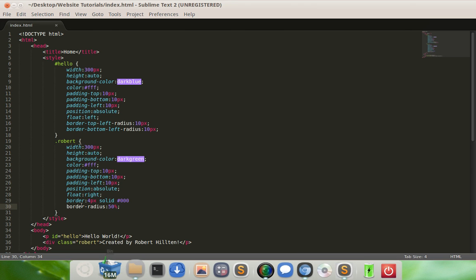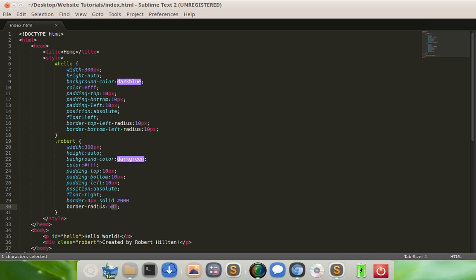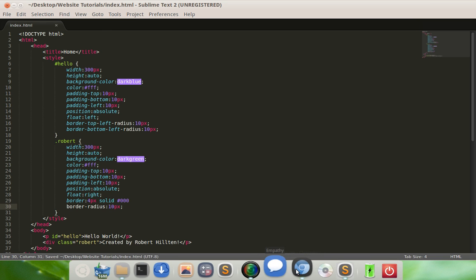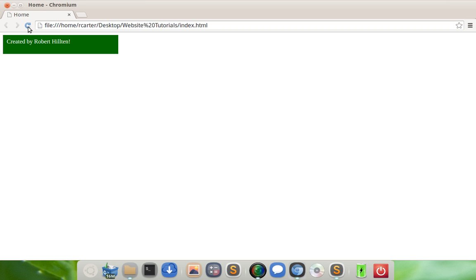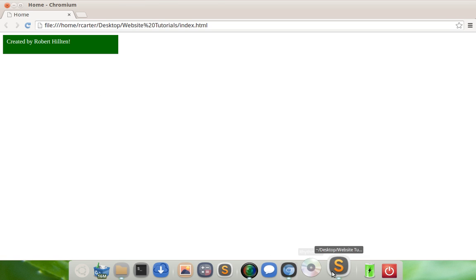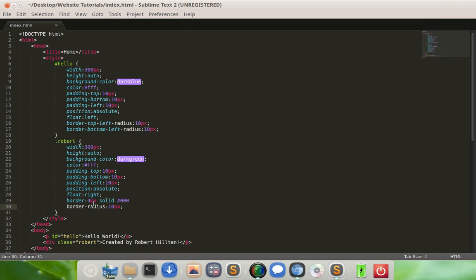That didn't work, because I forgot the semicolon. Let's refresh that again. Oh well. Anyway, you get the point. This is a basic tutorial on CSS.